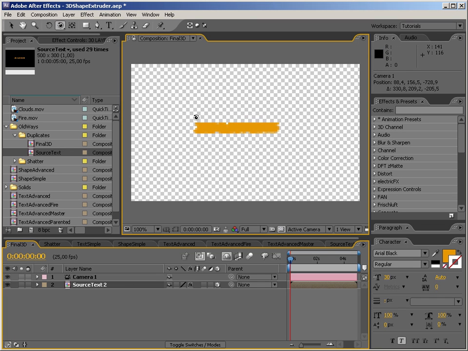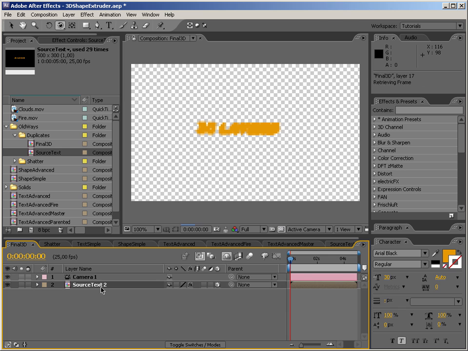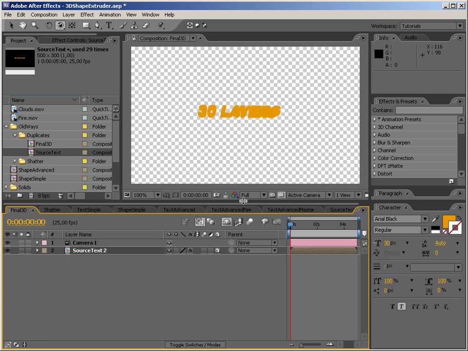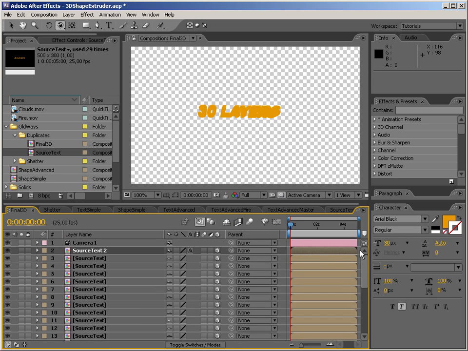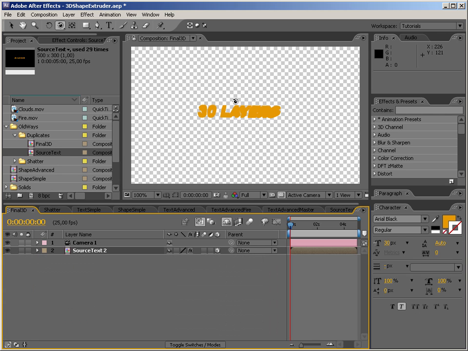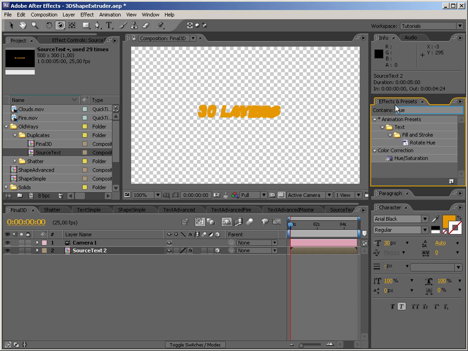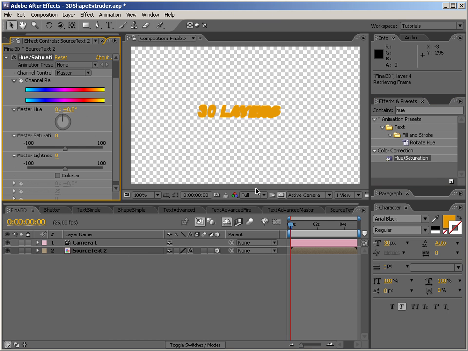Well, you can of course change the front layer, this one. Let me just show you how many layers I have in here. Very convenient, right? And easy to manage. Sure, we can of course apply hue and saturation to this and do stuff like that. This will only affect the first layer, the face layer, but you know what I mean.